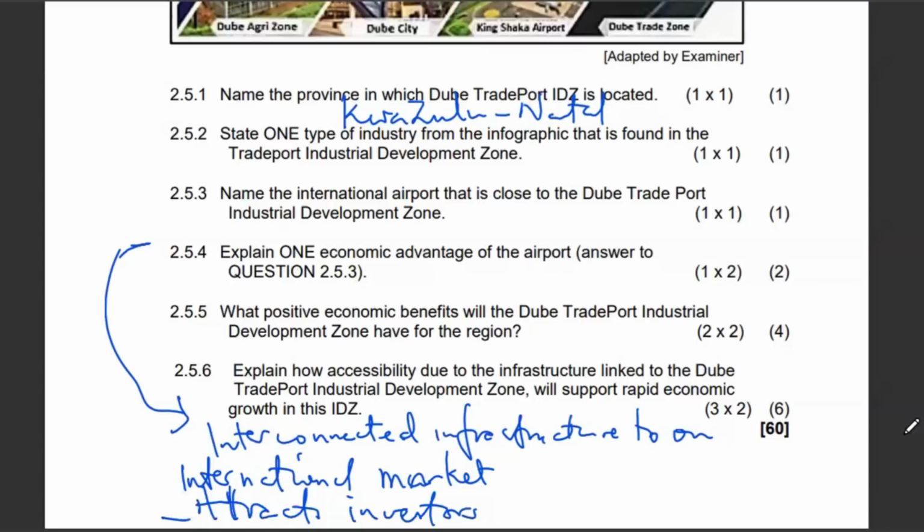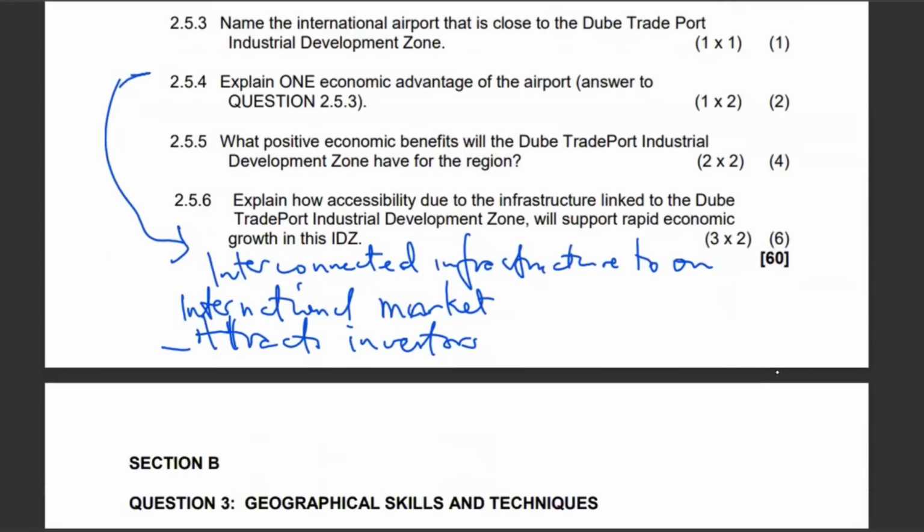And also, you can also argue that it's advantageous because it creates new markets. Because of the airport, the businesses here can also be able to access other markets and link their products to the international market and also try to sell their products within the reach of the airport. They can be able to export their products and it has enabled them to create new markets for their products. Right.